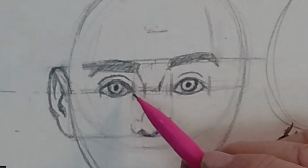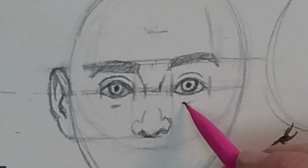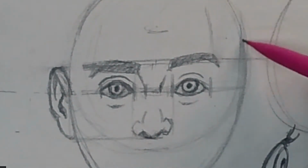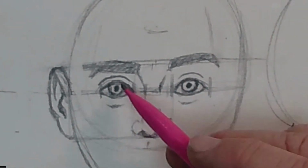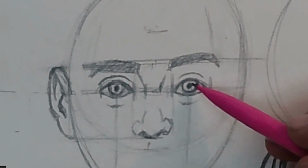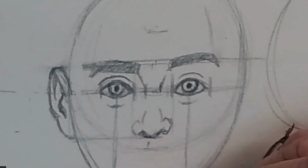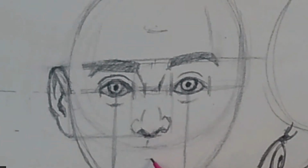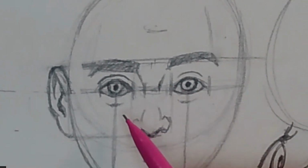All right. A lot of times you'll also see some shadow under the eyes, puffiness, sometimes wrinkles, depending on the age of the subject matter. And then, knowing the eyes and where the pupils are is important because the mouth is going to be approximately the same width as the distance between those two pupils. So you go straight down from the pupils and halfway from the nose to the chin, we're gonna put just a little mark there, just a little bit above halfway actually. And then we're gonna create another mark above that or below that. And we're gonna do a bow shape.